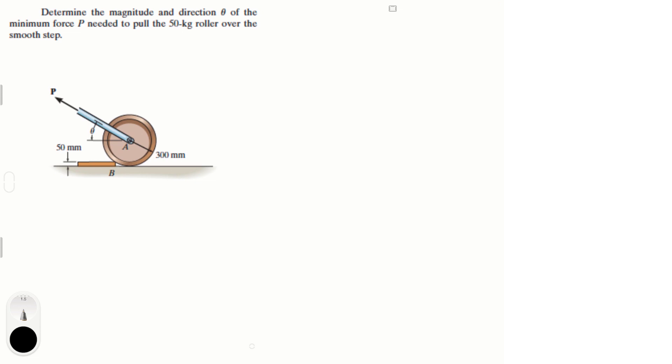First let's draw the free body diagram. We have a normal here. We have a reaction at B, let's call F of B that reaction. We have the weight of the roller. We have P and theta and that's about it.